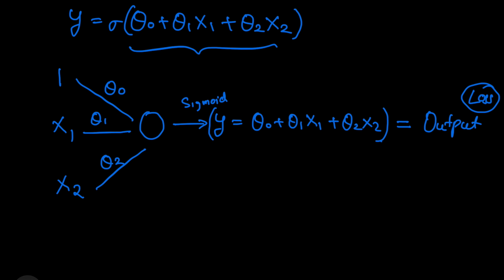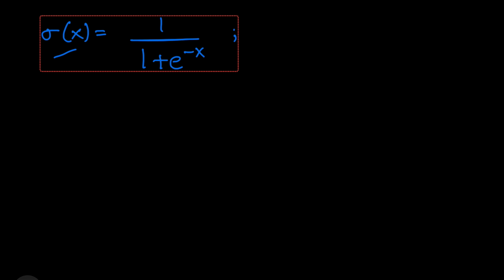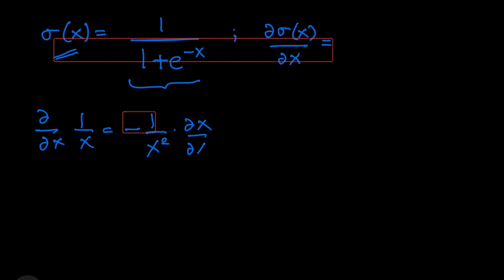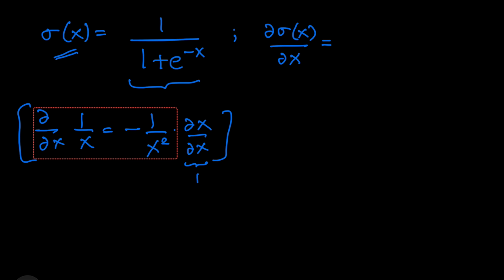But before doing that, let's first of all again study what is sigmoid. So sigma of x, if you remember from my previous lectures, was represented something like this. Before going forward, let's first of all understand what is the gradient of sigma x. That means if I make a small change in x, how does my sigma x change? If I calculate the gradient, how do I do that? Well, if I differentiate it, the differentiation of 1 upon x is nothing but negative of 1 upon x square times del x over del x, where del x over del x is nothing but 1 in this case.